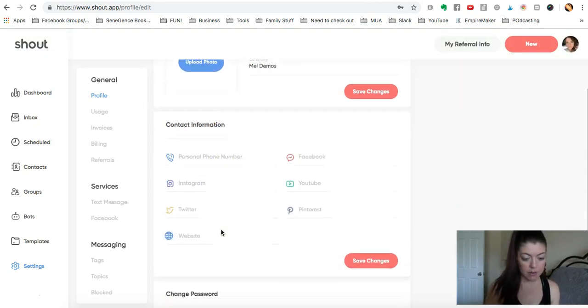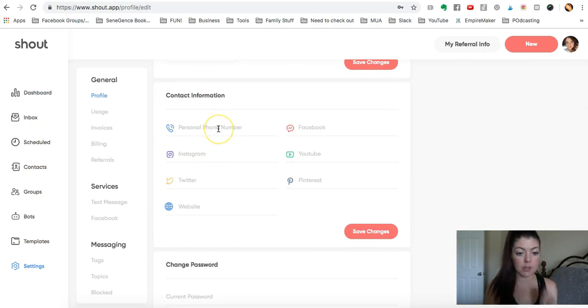And now we're going to come to this contact information because this is super cool. There's a little spot where you can use it as a contact card that you can take a screenshot of, and you can actually utilize that awesomeness. So I'm not going to put in my personal phone number, because one of the reasons that I love Shout is because I'm able to keep business and personal stuff separate. I don't want people doing that.